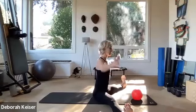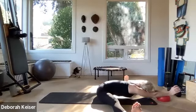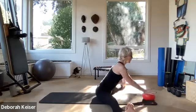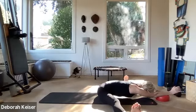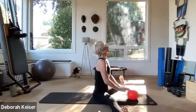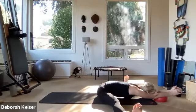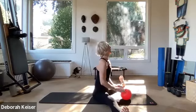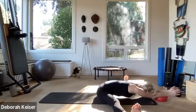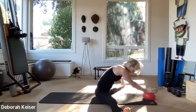flexing through the feet, knees stay to the sky as you roll forward. Whatever range of motion works for you. And coming up. Trying to breathe through the stretch and extension. More times. This last one, just hang out there. And coming back when you're ready.